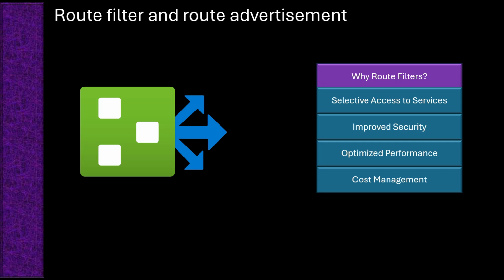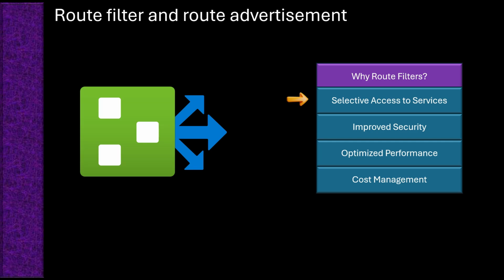multiple services. Why are route filters essential for route advertisement? Let's unpack some use cases. Route filters will help you decide which Microsoft services, such as Azure PaaS or Office 365 services, are accessible via ExpressRoute. Without a route filter, you would either have access to all services in your circuit's region, which can lead to excess data routes and congestion, or none.